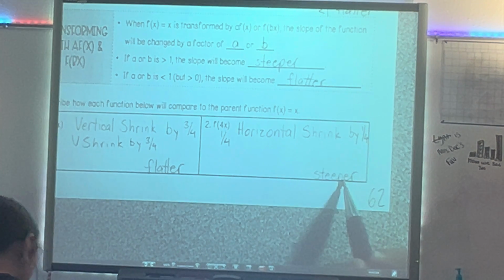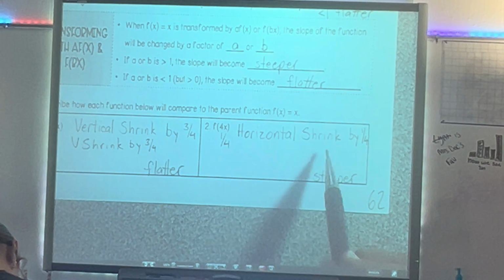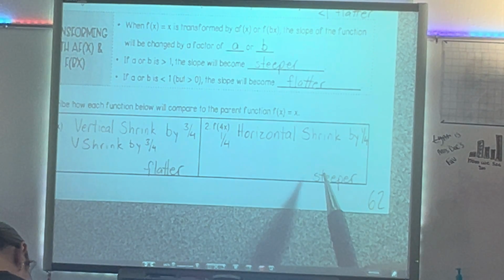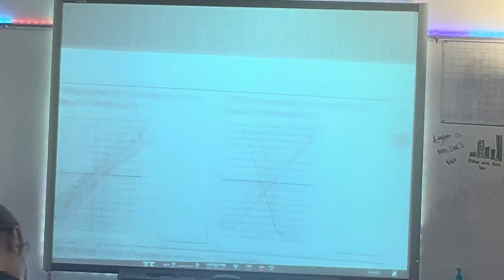So it still does what the number tells you, but its name is the opposite, just like yesterday with the subtraction and the addition inside the parentheses, the name was the opposite. Is everybody okay? Alright. Go back here to that.